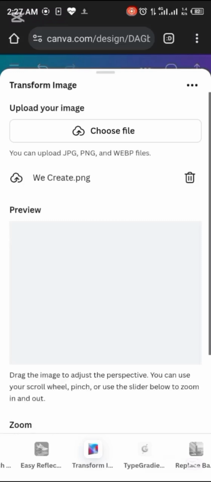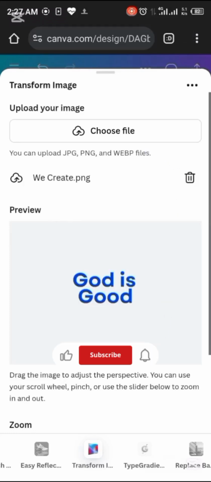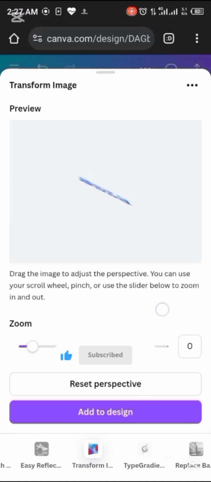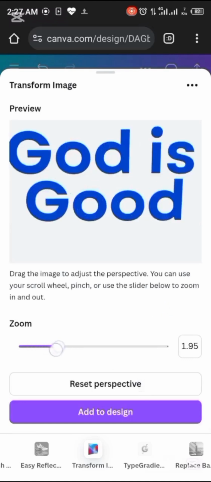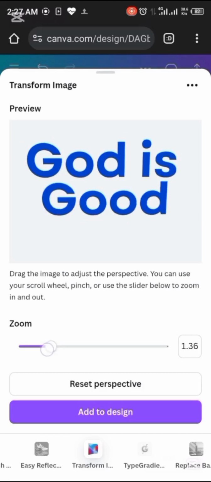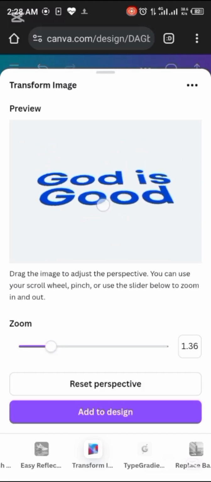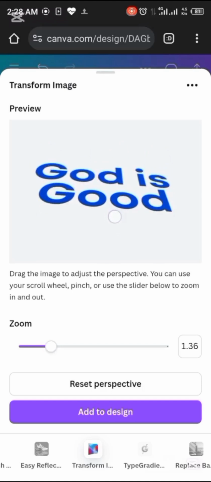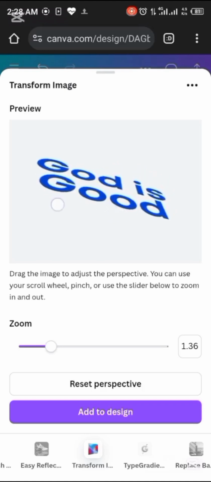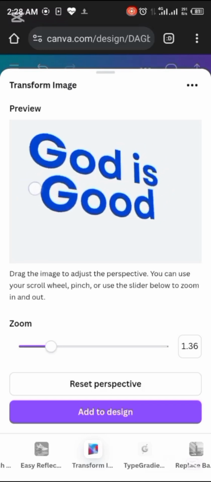It's actually uploading. It's going to display right here. Okay, so this is the text now. So once you scroll down, you can zoom it how you want it to be. And then you use your hand to just place the text the way you want it. So I'm carefully arranging it to be just flat on the ground.